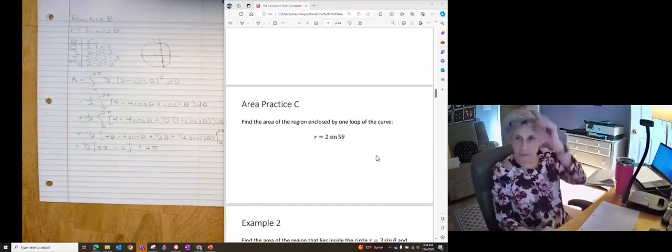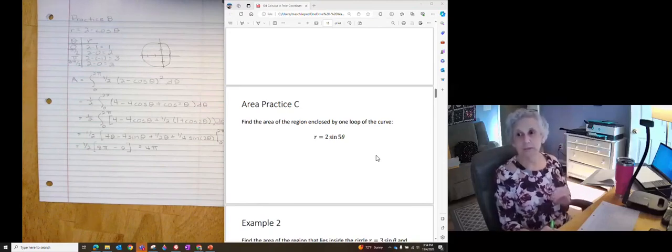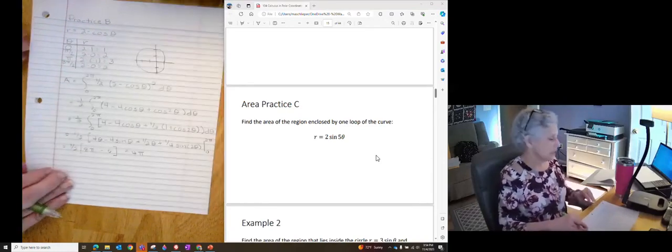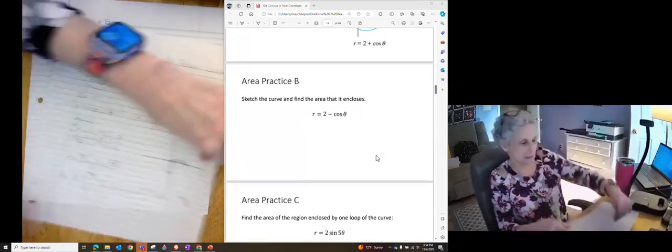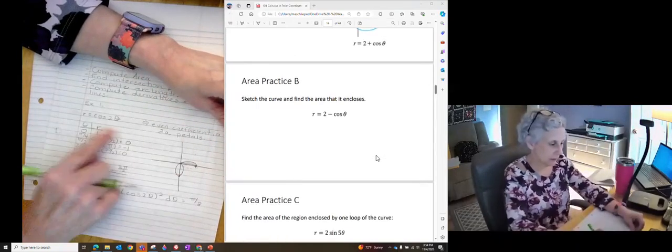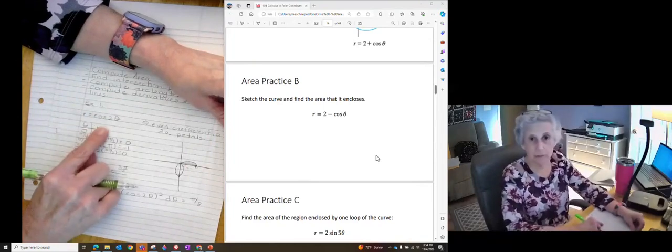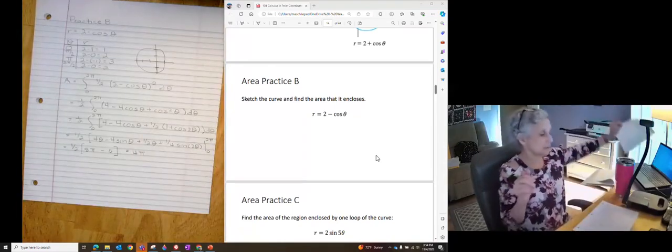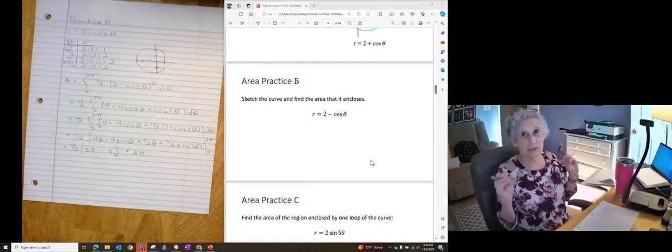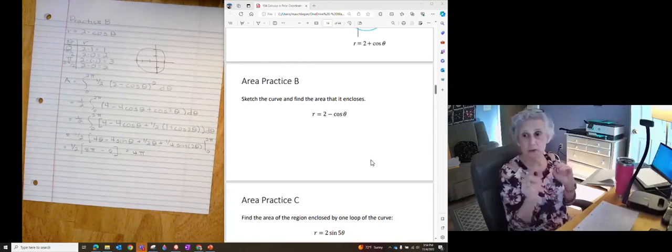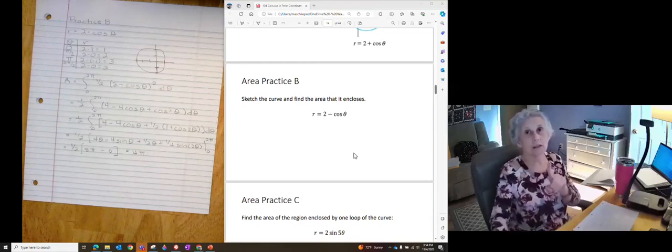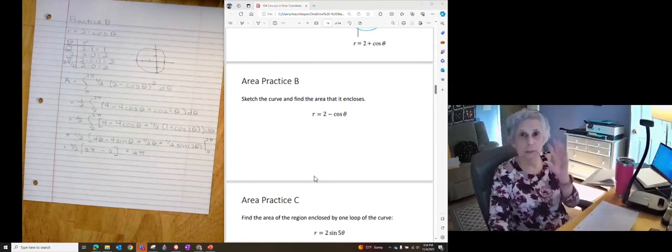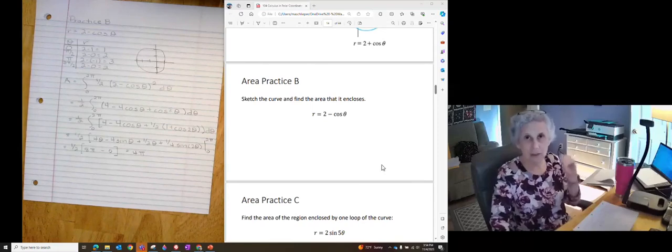Find the area of the region enclosed by one loop of the curve r equals 2 sine of 5 theta. So it's similar to what we did back on example 1, except think about the fact that we have an odd number of petals, and you're going to have to figure out how long it will take you to create one loop of that curve. So divide your big 4 by 5 and figure out what your limits of integration need to be.